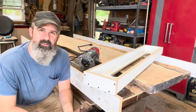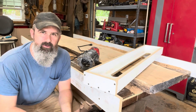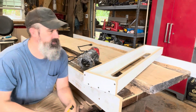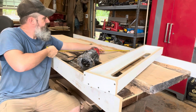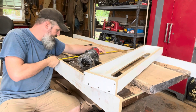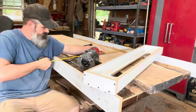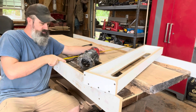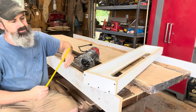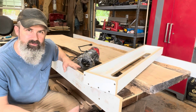I would have to say this cheap, free for me, sled was very well worth it. I cut these to 5 inches and they're 7 foot long, somewhere around 7 to 8 foot long. My table is 39 and a half inches wide, and with the sleds, it's about 41 3/16. These are just runners. You could use anything, OSB, anything with a straight edge.